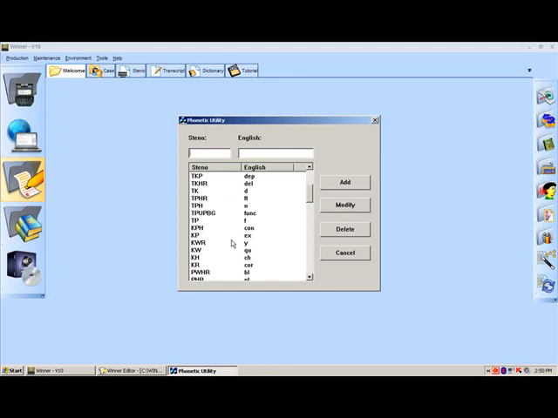Remember, this phonetic utility is very important if you want to get to the point where you do not have to type words in anymore. They will show up on the list. The other thing this is important for, as a reminder, is if you are going to do litigation support to an attorney and they cannot read steno, you need to have the words that you're writing coming out phonetically, hoping that they can read through it. So this is a very important area.